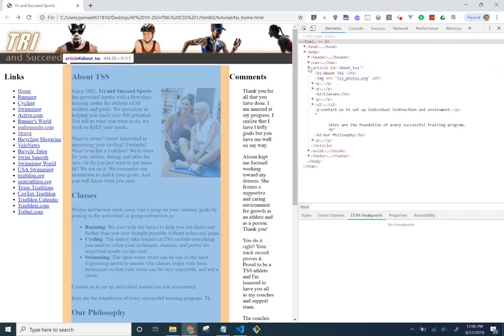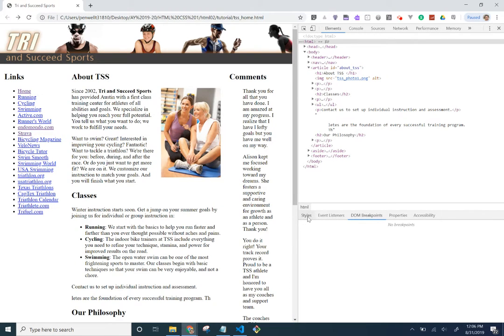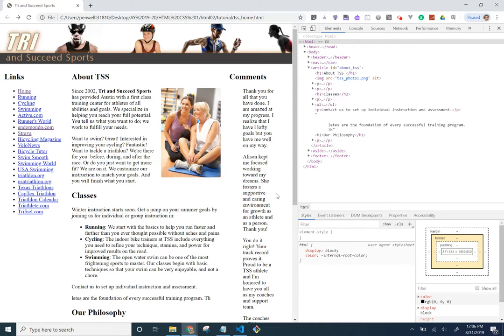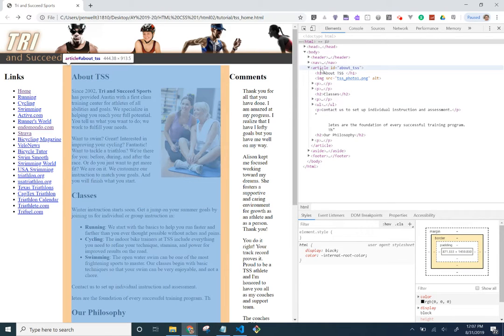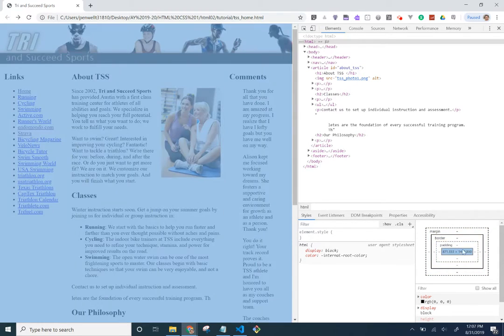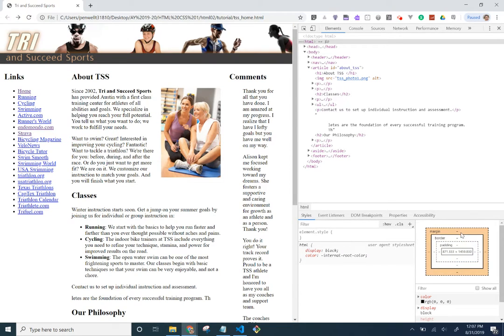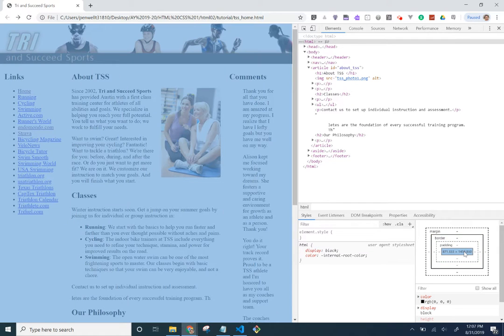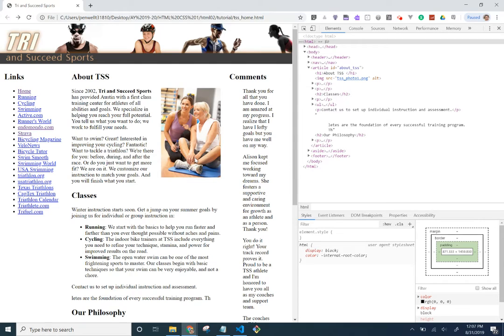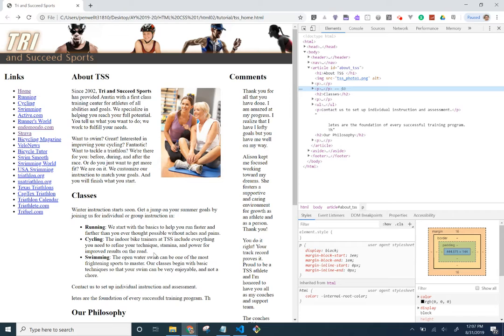Let's look at article. Okay, so if we go to styles and we go to article, if you're hovering over article, and in the bottom area in this particular panel, you can see the styles of the margin, the border, the padding, and whatnot. Let's see. Okay, that works, I think.